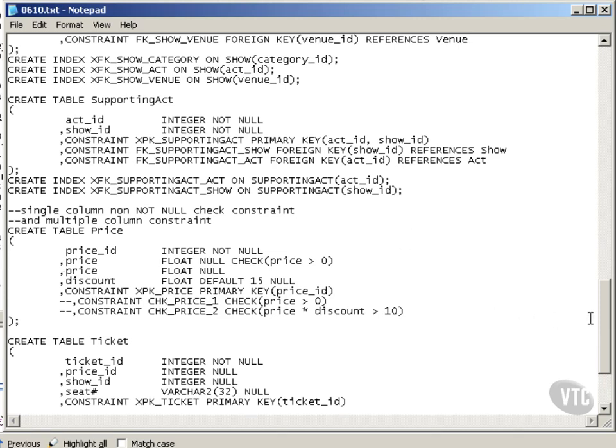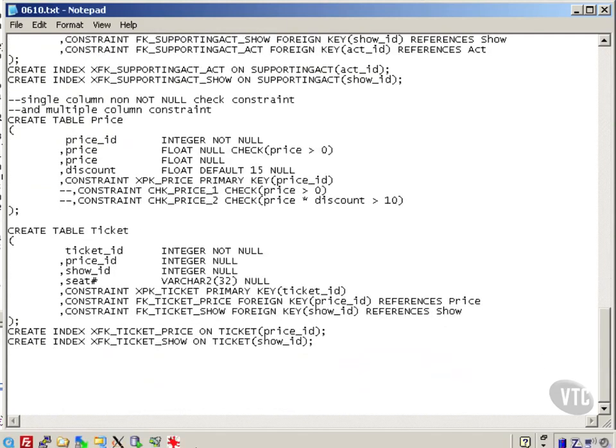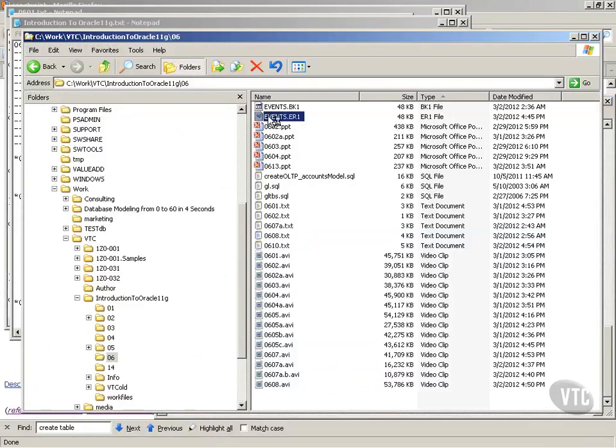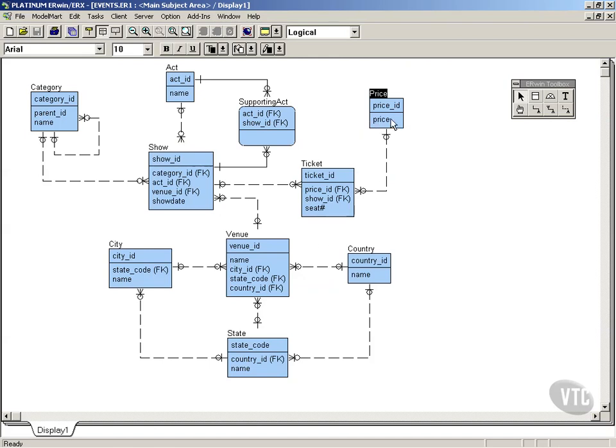So here's a perfect way to demonstrate something. If we go back to the data model quickly, let's go and find the data model and open it up. The price table actually says one too many. So tickets are actually dependent on the price.